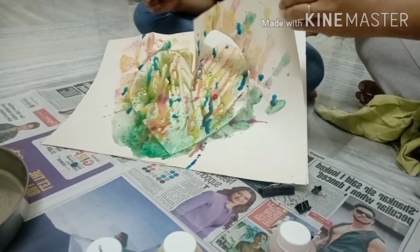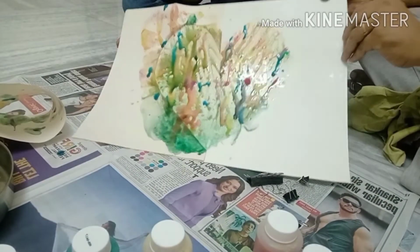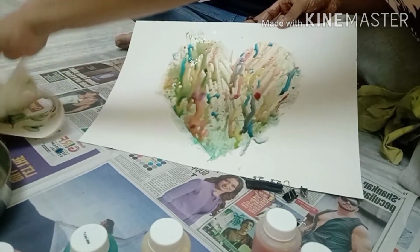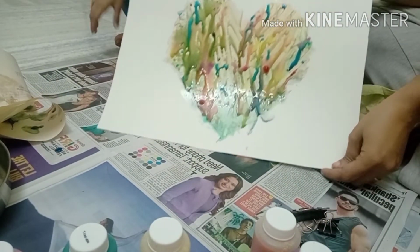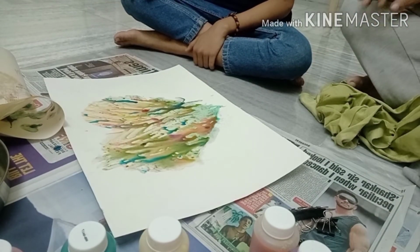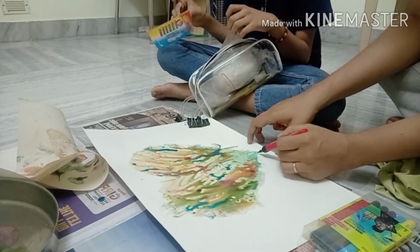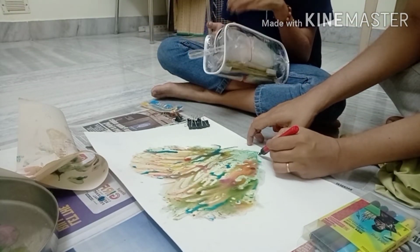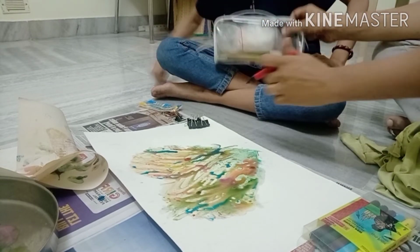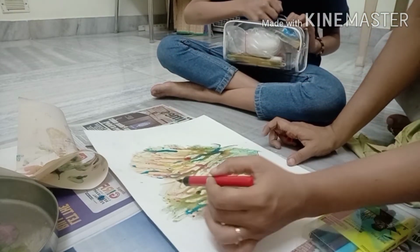So we're going to remove the stencil slowly. Wow, look at the colors. Amazing. And here we have the heart-shaped Valentine's greeting card. Basically, it's more of a gel kind of paint and very glossy. It's not captured very well on the card. So I'm going to be giving the borderline here to give that effect of the heart, while my son is going to help clean up the entire place.